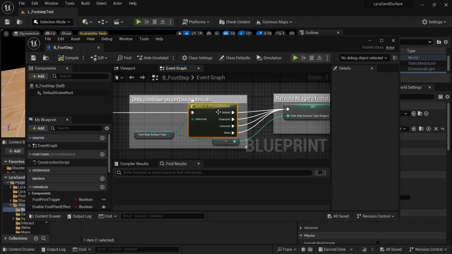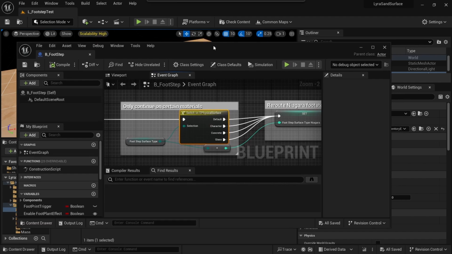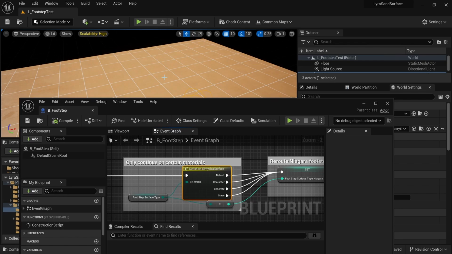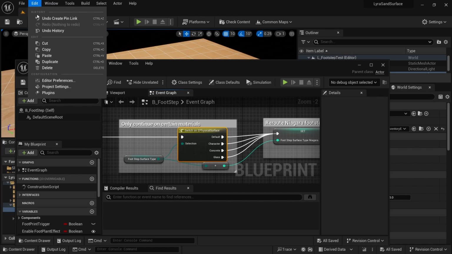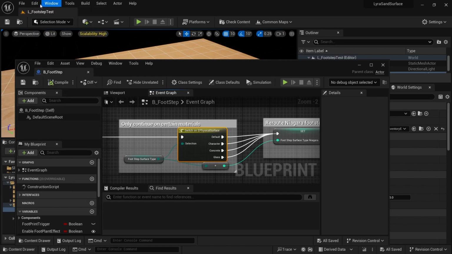I will put a link for the documentation about physical surfaces, but essentially your materials can have a physical surface. We're going to go ahead and add our own surface type, so sand. I chose sand because I just recently watched Dune 2 and it's great, and yeah, it inspired me to make this tutorial about sand. So yeah, back to the tutorial.